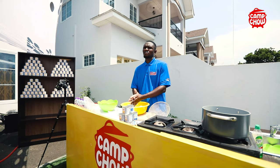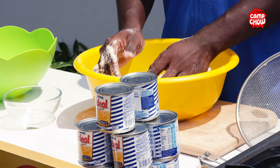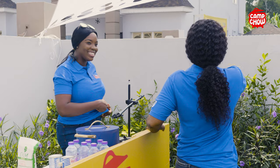Hey, JC. Where's your mind? What are you making for breakfast? For breakfast, I'm making a creamy kondo pudding. It's our regular kondo cocoa, but with a different twist. This time, instead of using a water base, you're going to use the Ideal Milk as the base to make the cocoa. I'm making creamy fonio porridge.